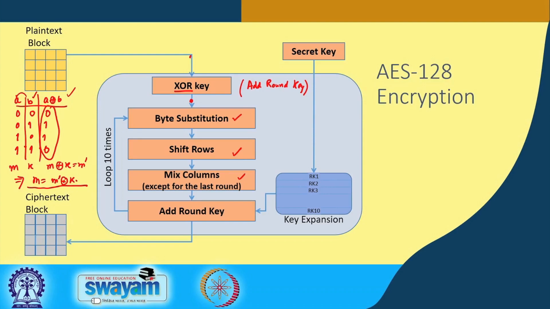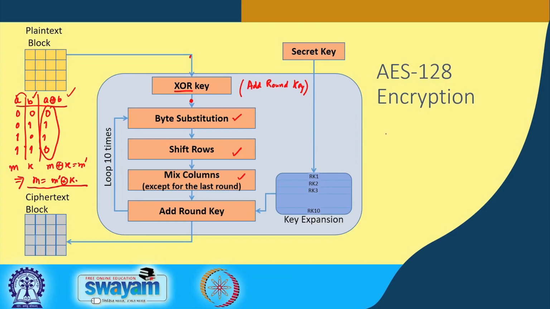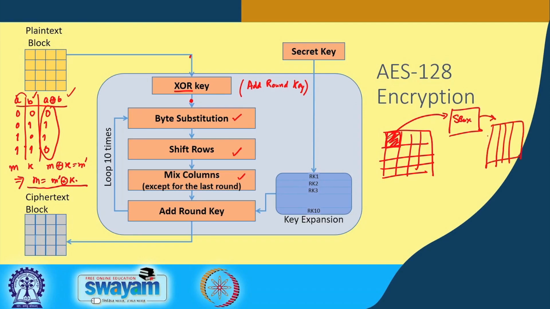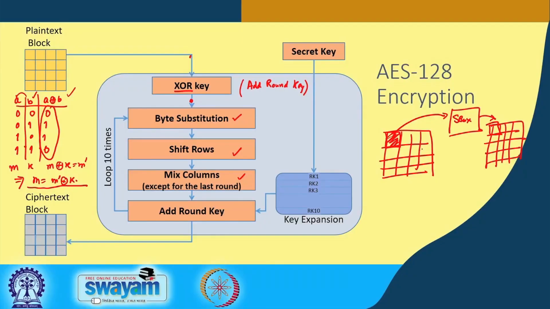So what is byte sub? Byte sub is an operation which substitutes every byte. What I mean is that if you see the state matrix of AES, I will take every byte, say I will take this byte, and I will pass it through some kind of lookup. The lookup will give me an output which I will just substitute at that location. So I will do a substitution byte by byte. That is why it is called byte substitution. Therefore, for the 16 bytes, how many S boxes do I need? How many lookups do I need? 16 lookups, right? And every lookup, you can think of it as a table which takes a byte and replaces it by a byte.